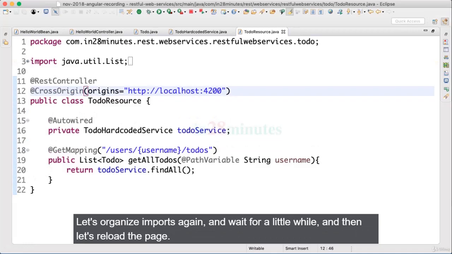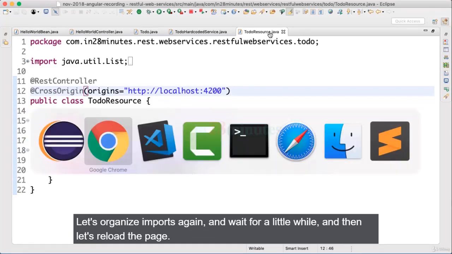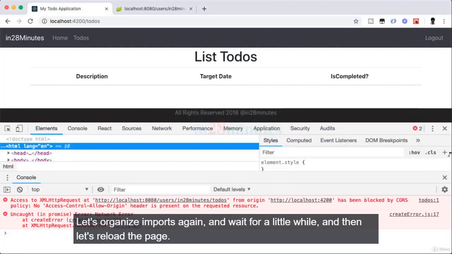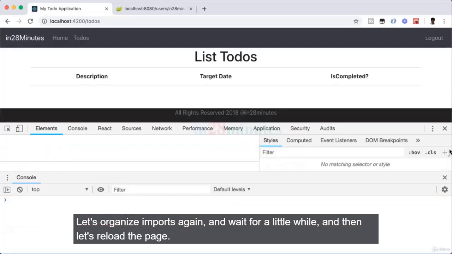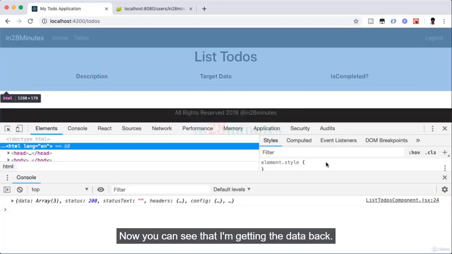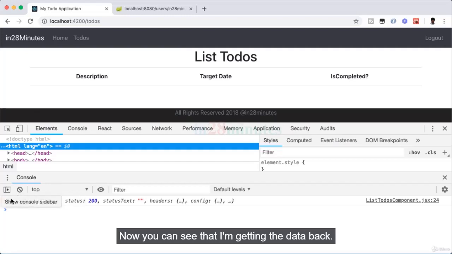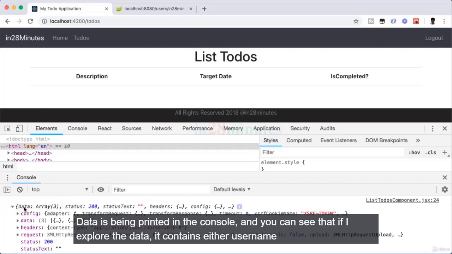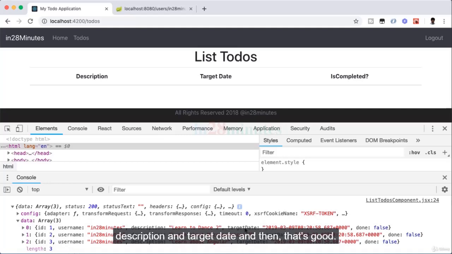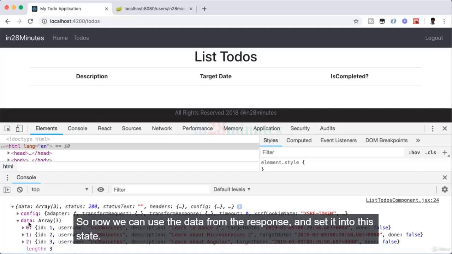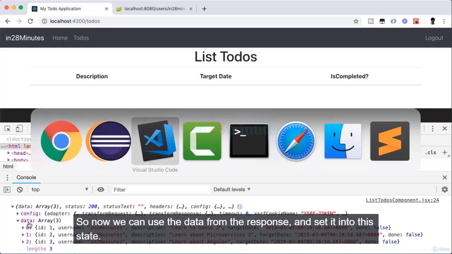Let's organize imports again and wait for a little while, and after a little while let's reload the page. Now you can see that I'm getting the data back. Data is being printed in the console, and if I explore the data, it contains ID, username, description, target date, and done. That's cool.